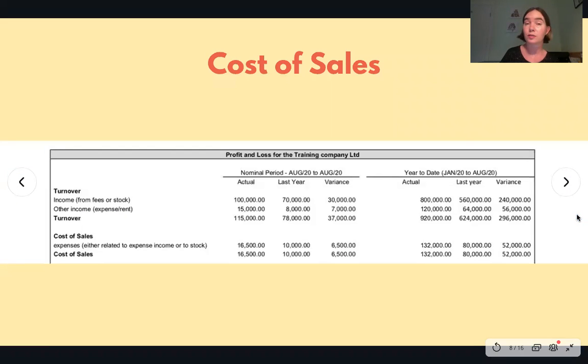Okay, moving on to the cost of sales. So this basically does what it says on the tin. This is the cost of creating the service or the product, and these costs include temporary staff, the third-party costs that I was talking about. Let's say you are a flower seller. This would be the cost of the flowers that you go and get at the market at 5 in the morning. And basically with the cost of sales, you want to try and keep these as low as possible, so that you've basically got money over to put into savings, to cover your overheads, and to reinvest into the business.